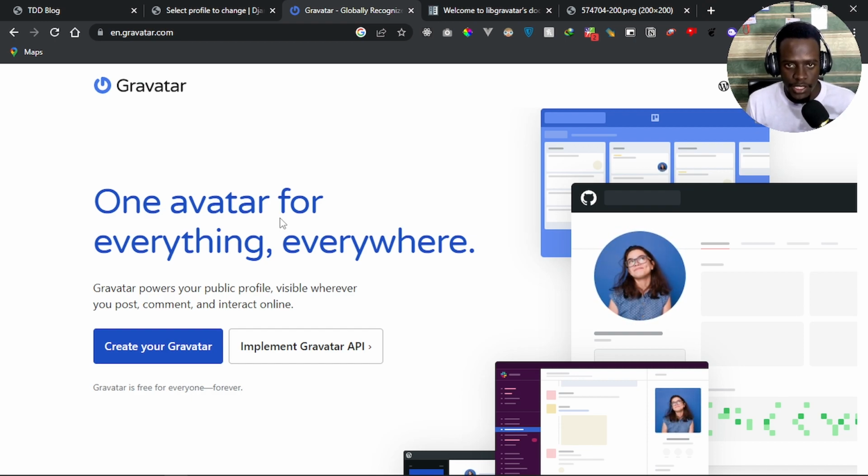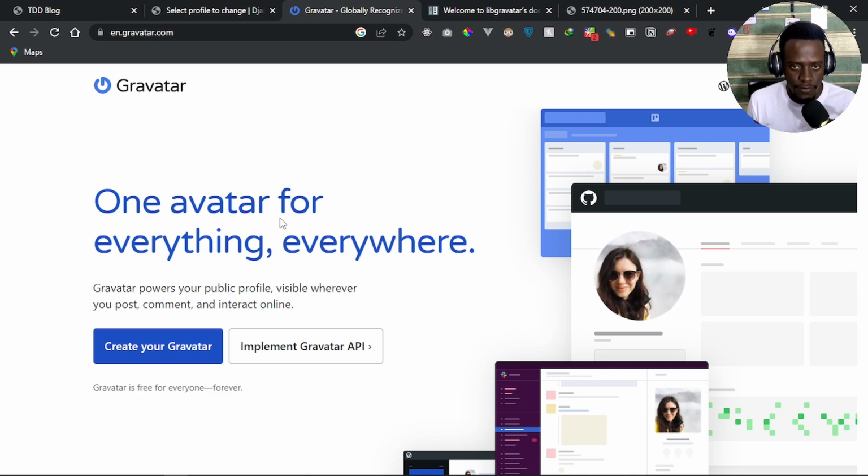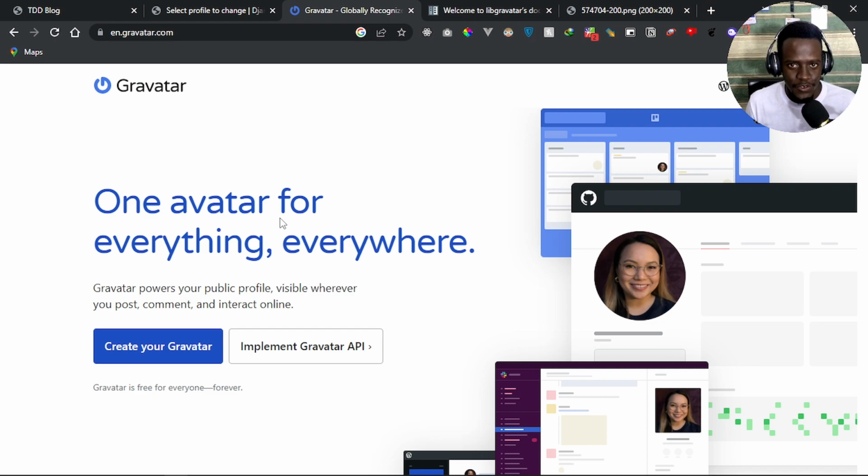So what happens is whenever you create an email address, you associate that email address with a certain image. And what Gravatar does is to get that image and then use it across all accounts that may need that specific image. And in case you do not have an image associated to one email address, what Gravatar does is to give you the ability to provide a default image address that you can use for that user, just like we're going to see.